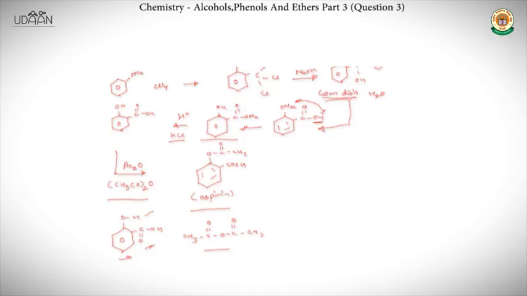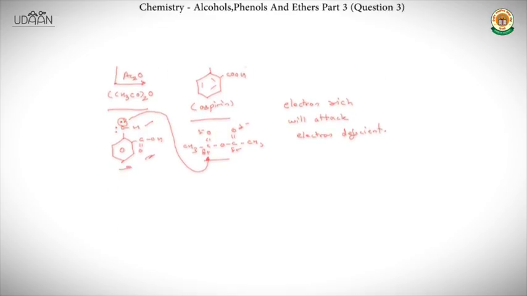Yeah, because the most important point in this is always an electron-rich compound will attack an electron-deficient compound. And we know that the hydroxy group has two lone pairs. And here it's already delta plus, delta minus. Same over here. So here the density is less. Therefore, the lone pair of hydroxyl will attack this. So let us see what compound is formed. The compound formed will be PhOH. We will get a positive charge over here.